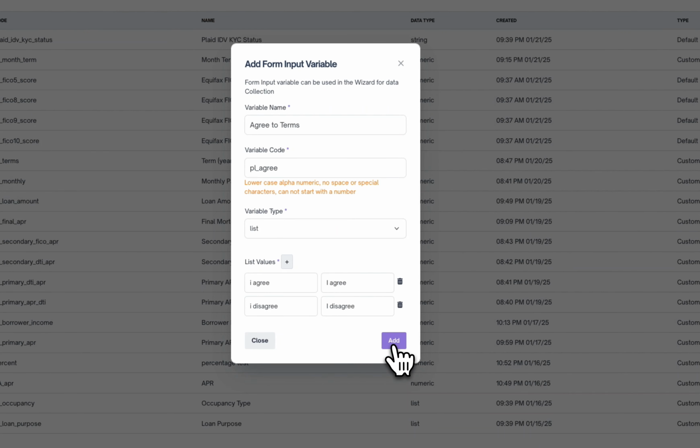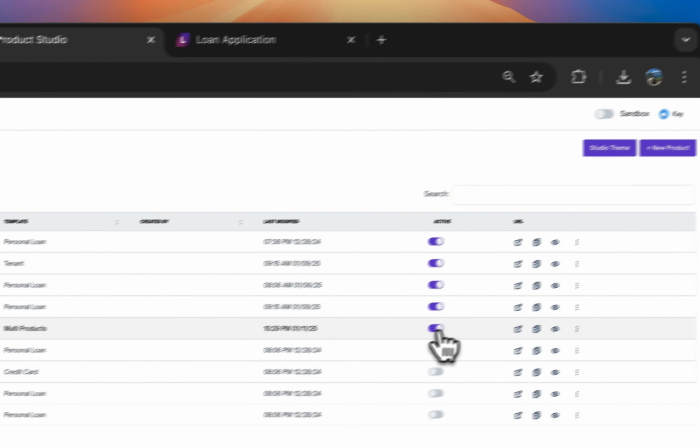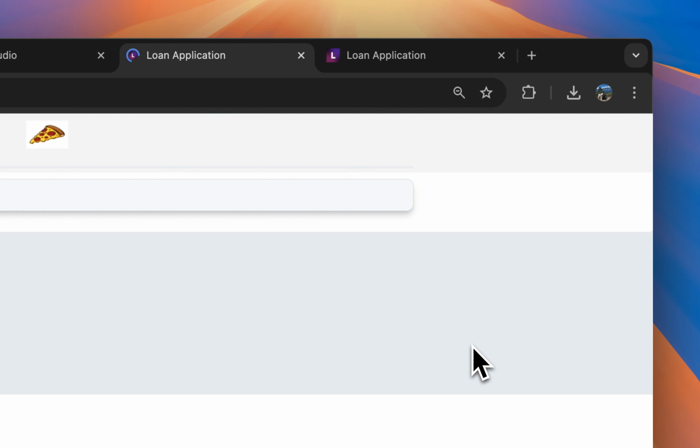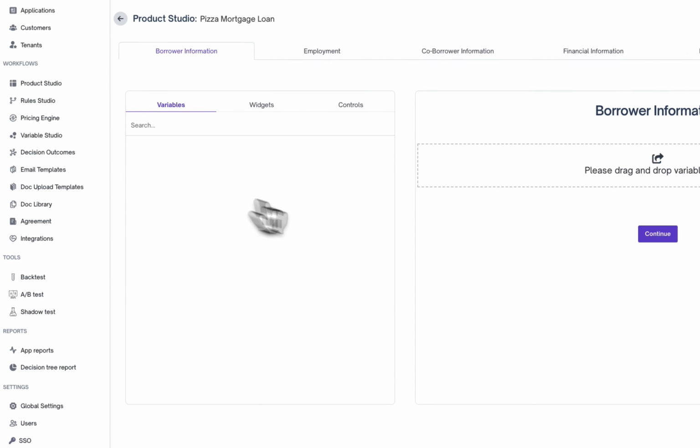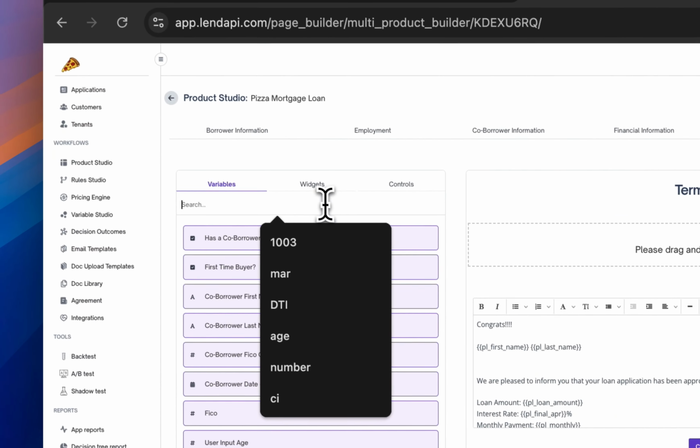And we're going to add this variable back into our application now. And more importantly, we're going to add this variable back into our new rule in Rule Studio.